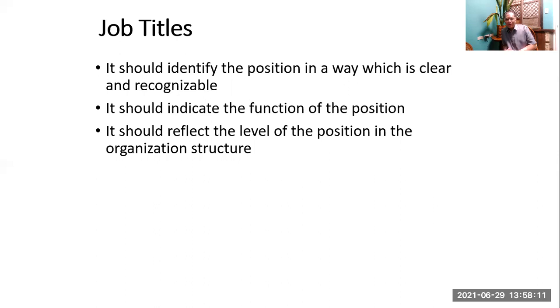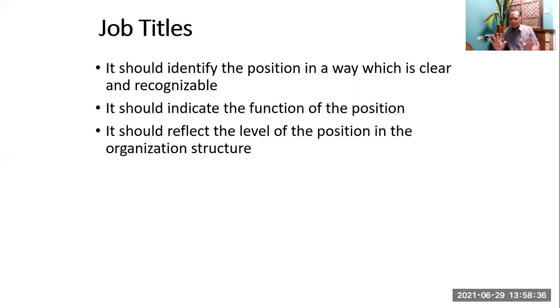So, kailangan din maayos yung titulo ng trabaho na ibinibigay natin sa tao. Hindi lang maayos, dapat tama. Kasi minsan, baka mali din yung maging impression about a job title. So, it should identify the position in a way which is clear and recognizable.